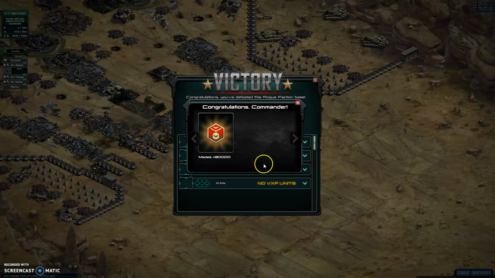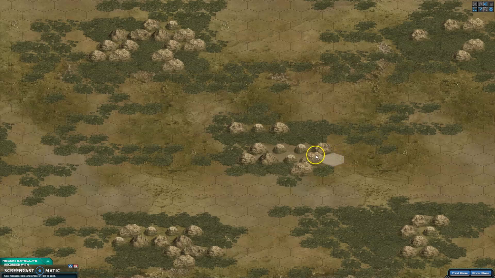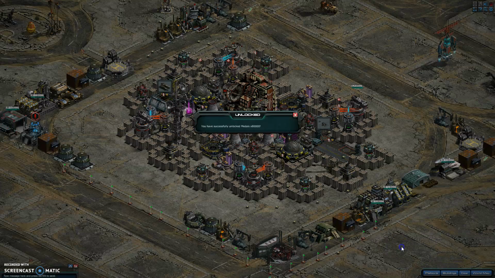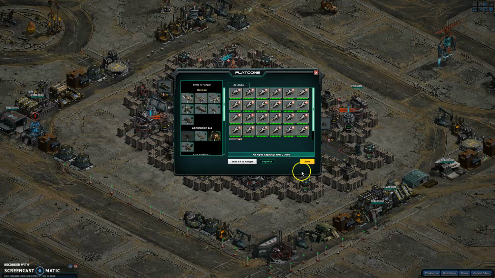And we get 80k of medals. Now let's go home and see how much damage we got. We didn't get a whole lot of damage. 12 minutes. As you can see here, 12 minutes. Not a whole lot.